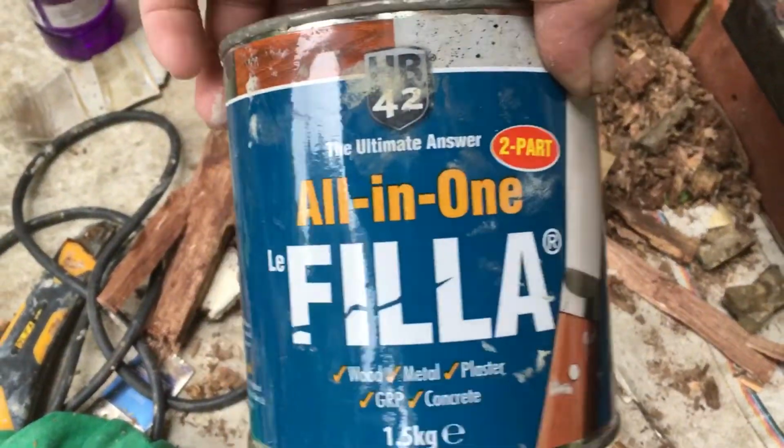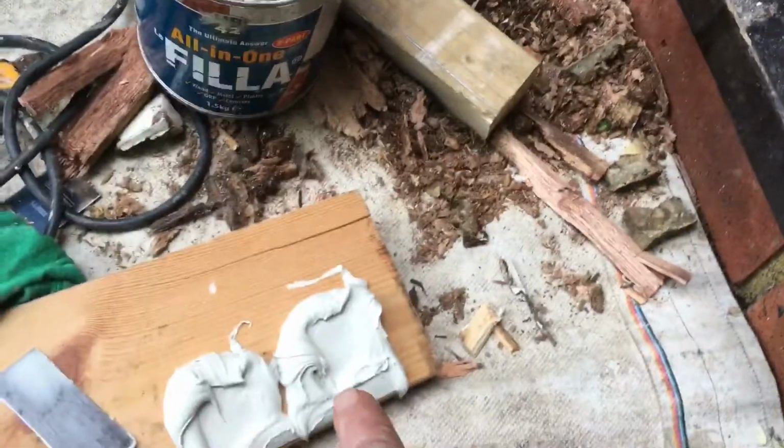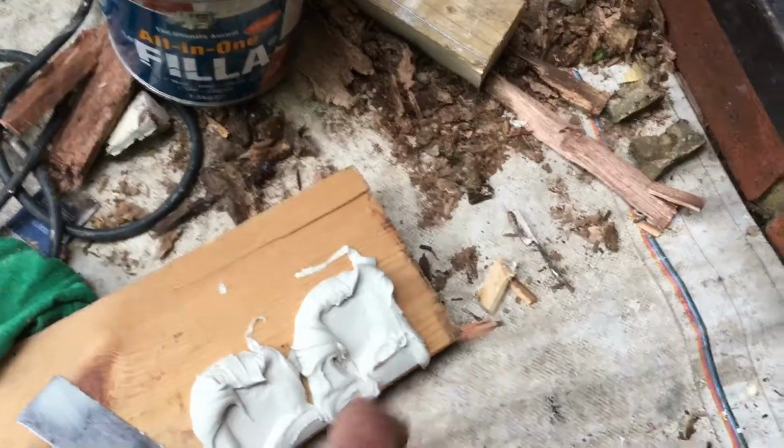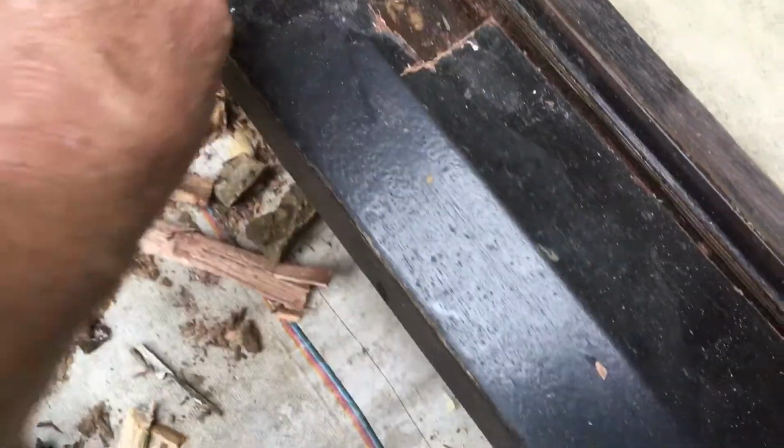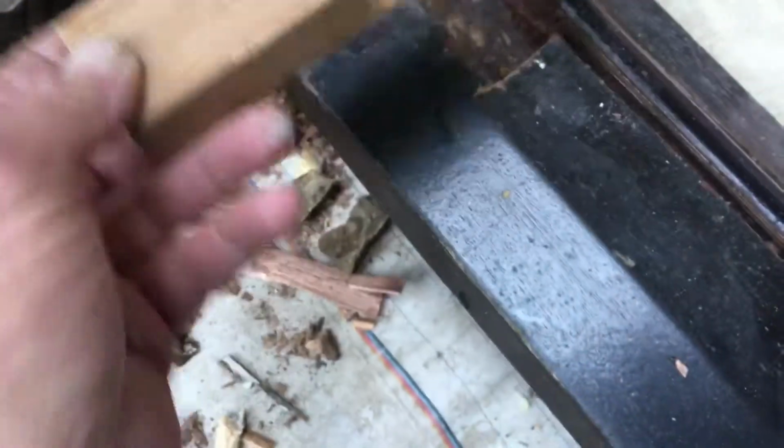Okay, so here's the two-part filler. 2 parts. Now I thought, okay, now I've got one glob for that bottom part, and then I got one glob for the rest of it. That'll be this and the top and the bottom to get it all smoothed in there.